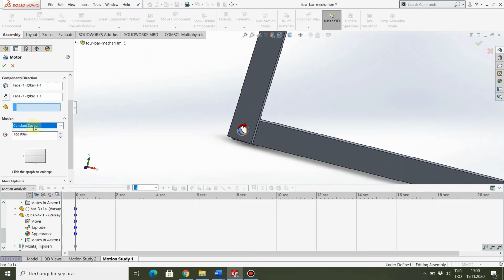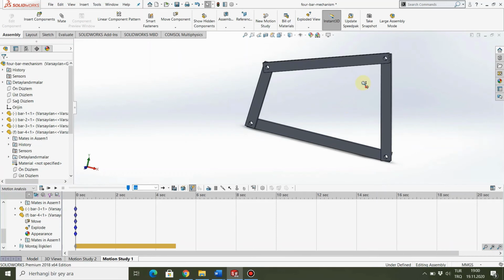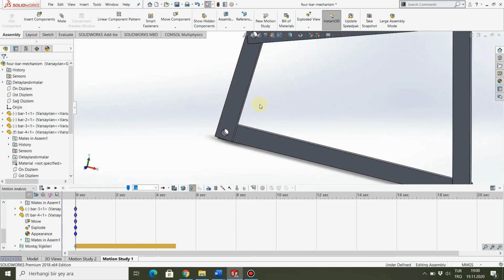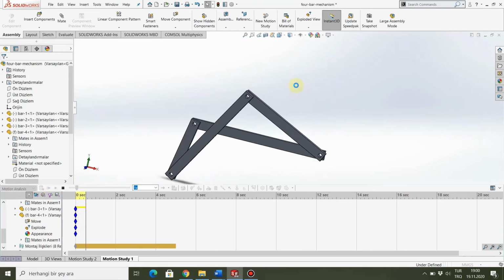First we will give constant speed, which is revolution per minute. Let's say this is 60 revolution per minute, and then click OK. So now we give a rotary motion to this bar. Then if we click this calculate button, it will calculate the all motion.